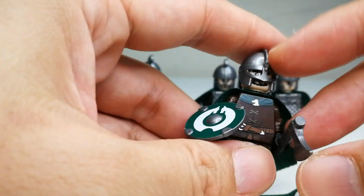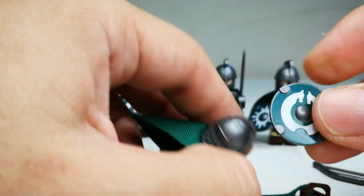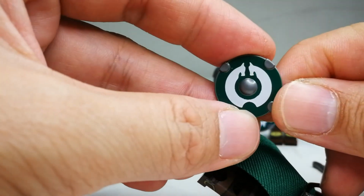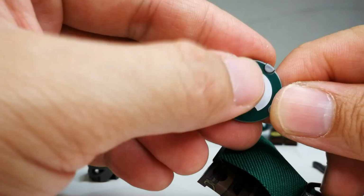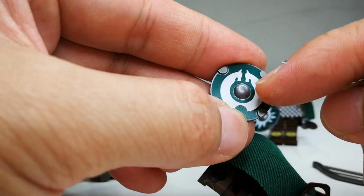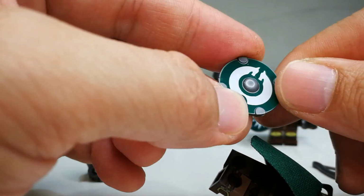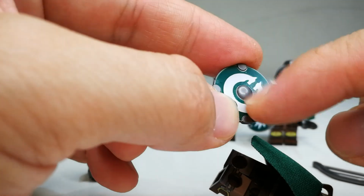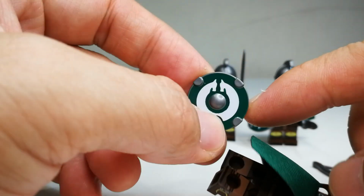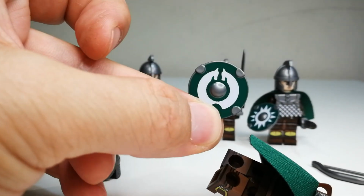So this next figure here, he holds this. I like this shield a lot. Just look at that. An actual Rohirrim shield. The two horses here. And look at the white. It's very well done. There's no smudges. See, the paint actually covers the green very well. Hang on, let me try to focus it. Yeah, very nice.